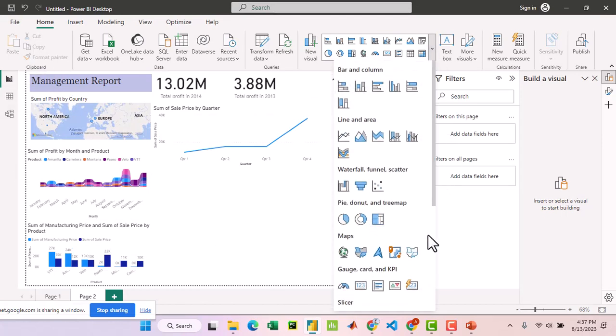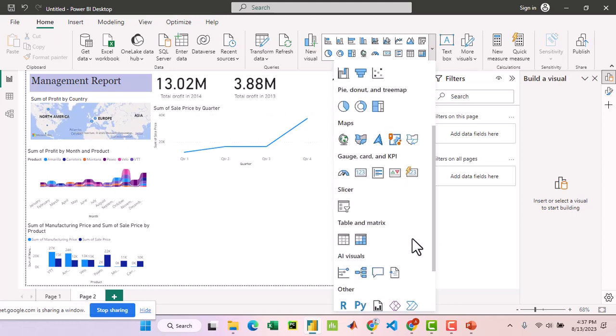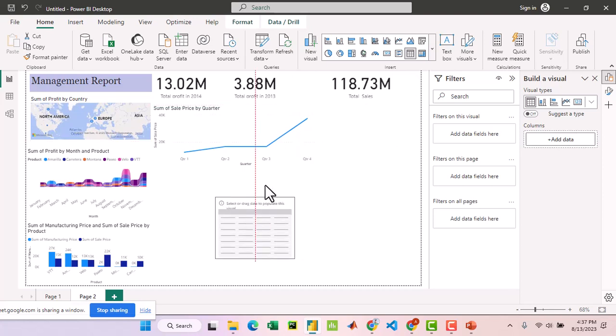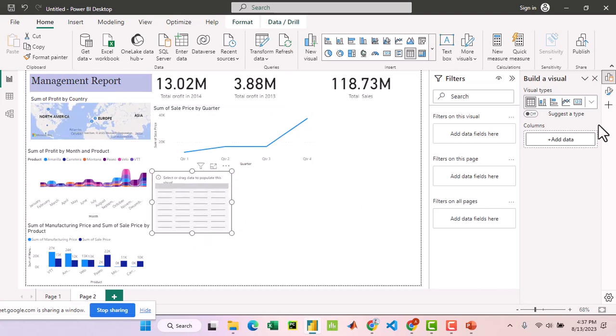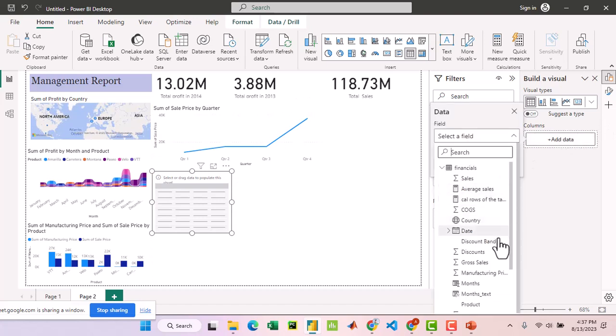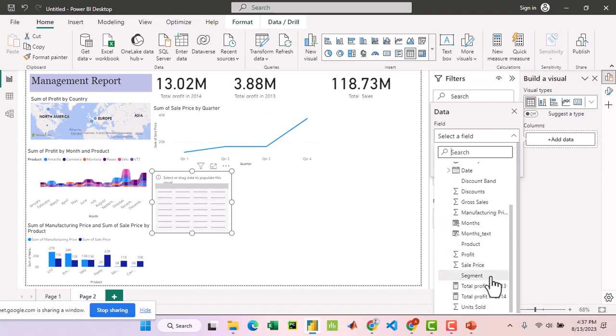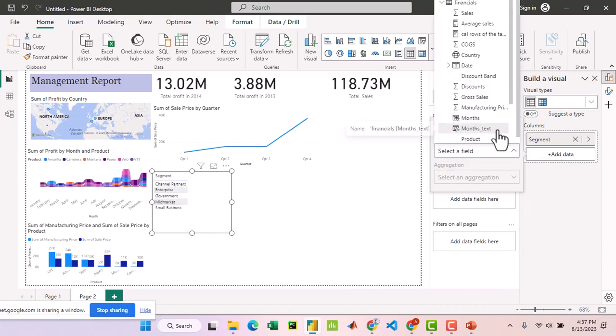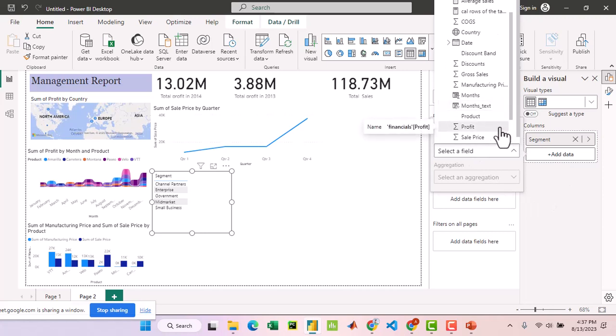So here let's use a table for this one. Or you can even use a matrix or table, but let's use table first. So this is the table. Bring it here. I'll add the segment first, and then let's say the profit.